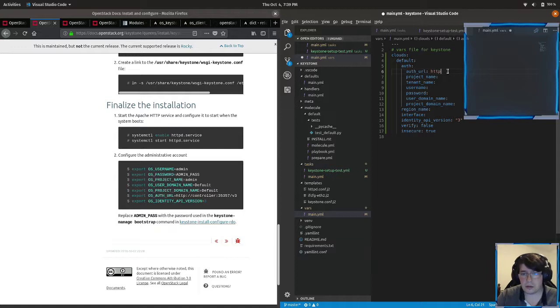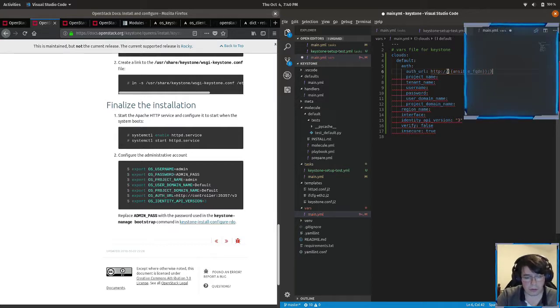We'll set the auth URL to http:// controller. I don't want controller. I want that to be Ansible FQDN. That way it fills it in dynamically-ish, and I don't have to worry about it.